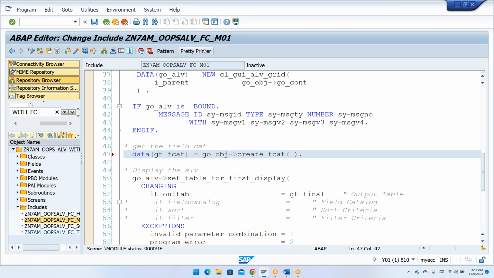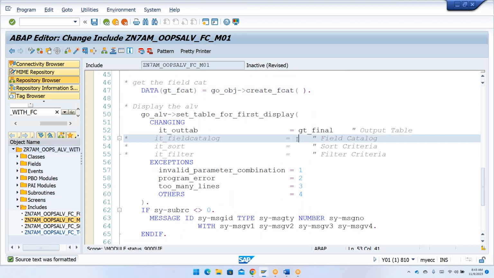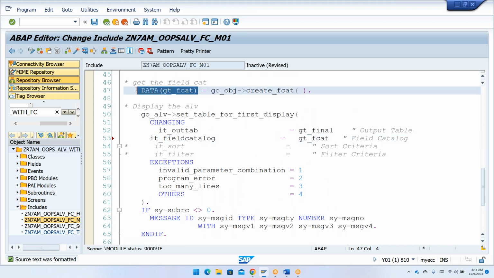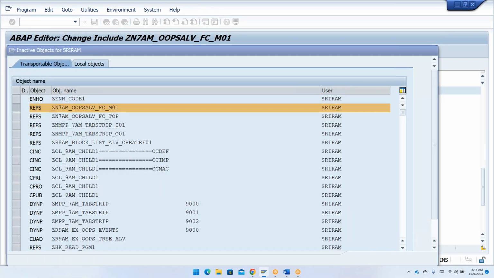So that's it. Now do your pretty printer. And now here you need to provide your field catalog gt underscore fcat. The returning parameter for sure you have to provide. Now do your pretty printer and let's activate the code.